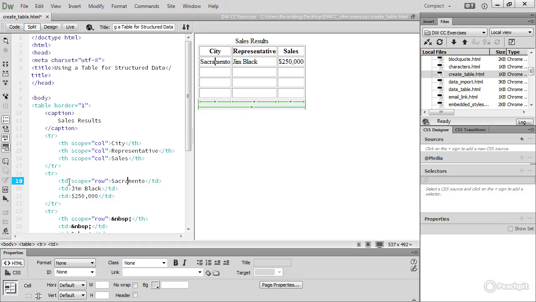So let's just remind you of what happens. In the table dialog box, you set the number of rows and columns you initially want. It's also a good idea to remove the width because tables automatically expand to accommodate the content inserted into them. You should also decide if you want to include table headers in the left column, the top row, both, or not at all. And you can also add a table caption, which is normally displayed above the table, but which can later be moved below using CSS.